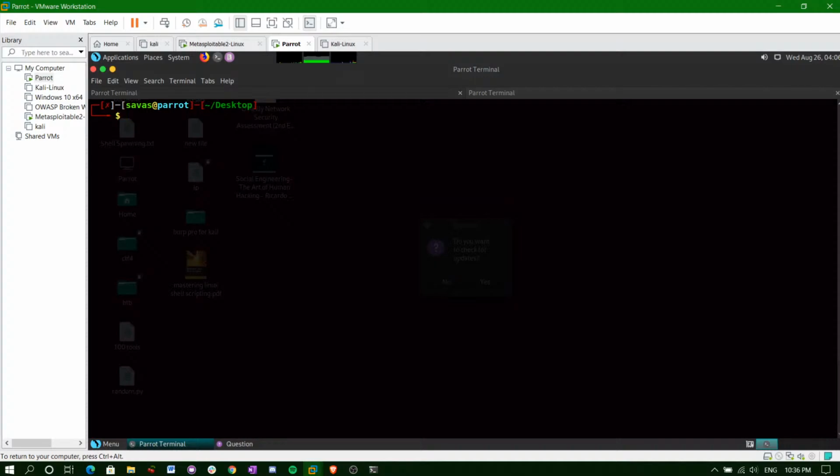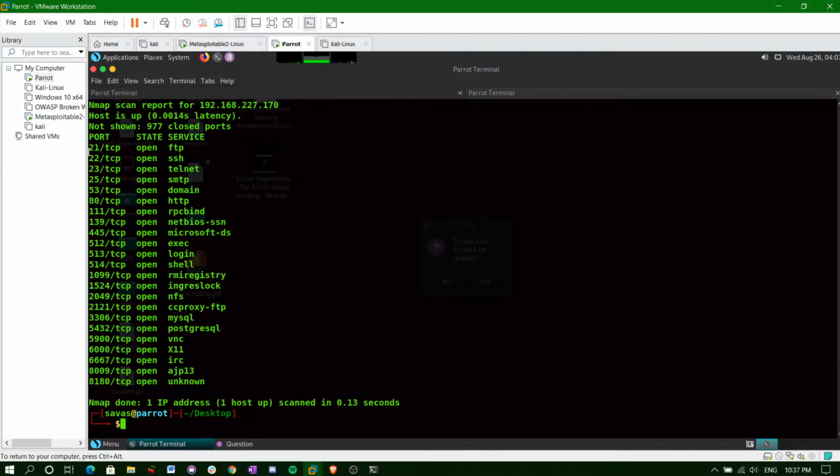So we can perform other scans like FTP enumeration, like HTTP enumeration, like DNS enumeration. We just have to see what scripts are available and we'll just launch it. Before that, we'll do a simple nmap scan, nmap and that IP address, and as we get these ports, we can perform every script scan on each port separately to gather more information about the target, so we can exploit it easily.